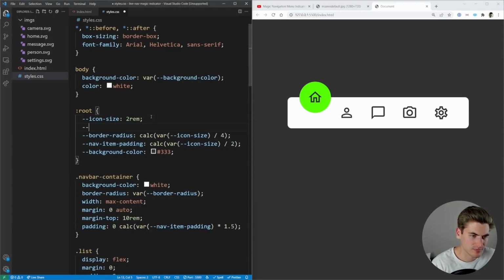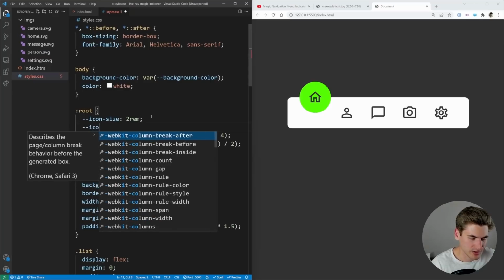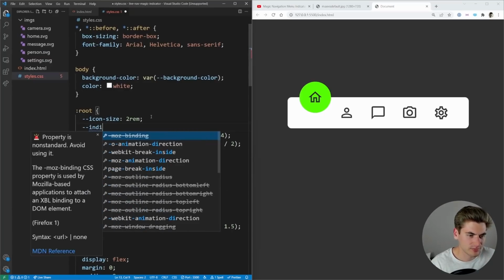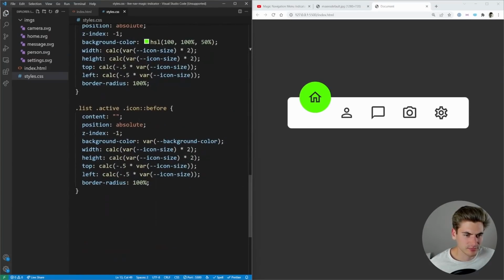So what are we going to call this? We're going to call it indicator spacing. Let's just copy down a calculation here. We're going to make this essentially 1/8 the size, maybe. We want it to be pretty small, I think.